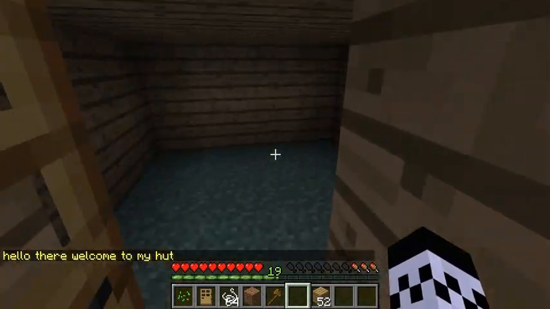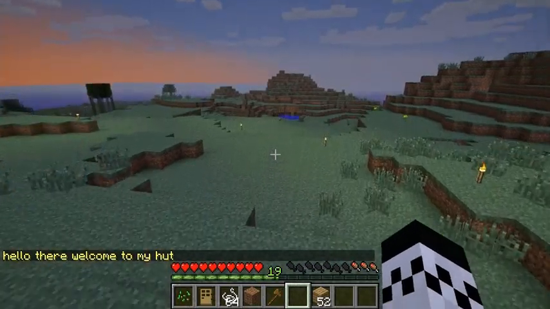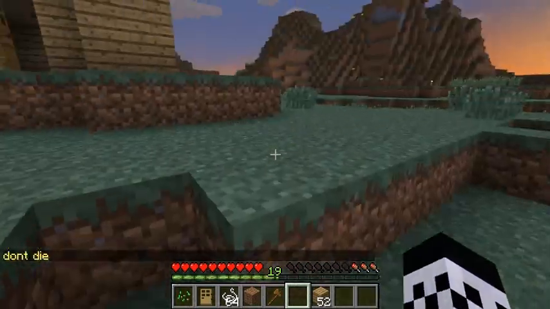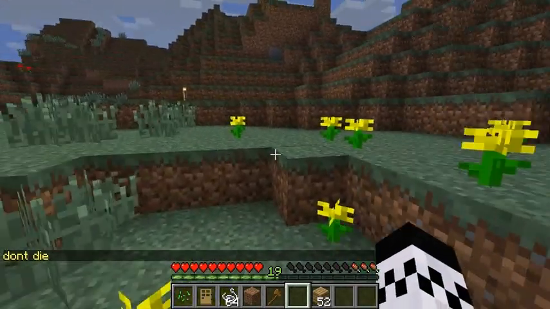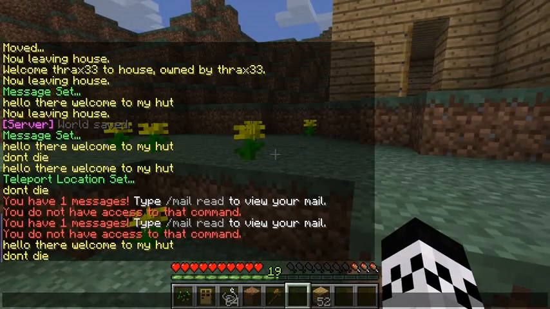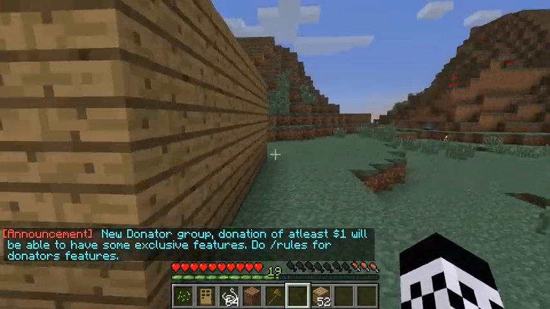so people can't come into your house and start destroying everything, and people can stop complaining now. And remember, you can make up to 5 of these residences. You can add your friends to them. And that's pretty much about it. There's a whole bunch of other small things you can do, but again, this is just for basic protection. And it works out pretty well, I believe.